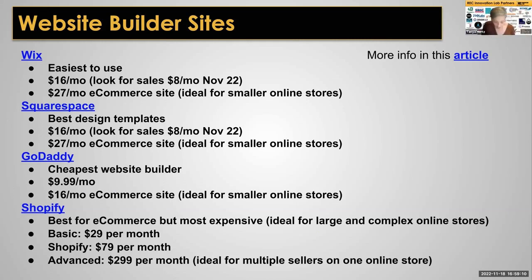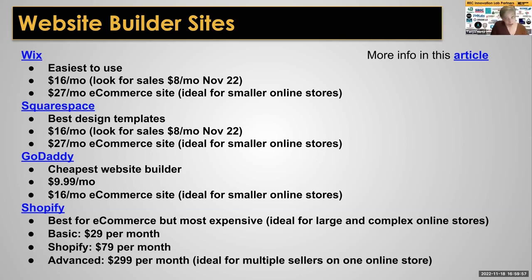So remember when I was saying e-commerce can be a couple different ways. It can either be a third-party intermediary, or e-commerce can be integrated into your site. So if you want to sell something directly on your site, you need the e-commerce option, and Wix has one for $27 a month. This is good for smaller stores, right? Squarespace and GoDaddy are also better for smaller stores. If you want something that's really complicated for an e-commerce site, then you're going to want to use Shopify. Like if you had multiple sellers on one website, you couldn't do that easily with the first 3 options. You'd have to use Shopify.